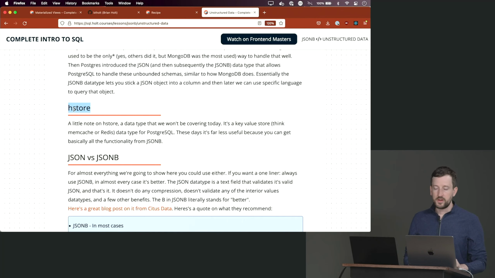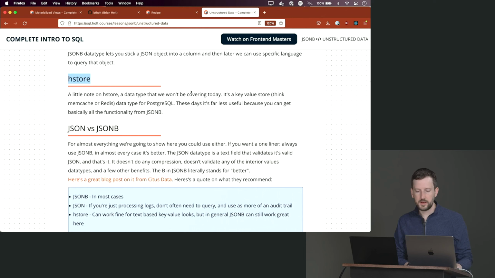I'm going to throw out here that there's another thing called HStore. And this is closer to Redis. It's like a key value store for Postgres. Every time that I go to use HStore, JSONB is a better fit for my thought modeling. So I ended up always using JSONB. So I decided to not talk about it because I think JSONB is just overall a more useful thing. But if you're finding yourself needing some sort of key value store like Redis, but you don't want to use Redis or Memcache or something like that, HStore would be for that. Yeah, you get basically all the functionality of HStore from JSONB for the most part.